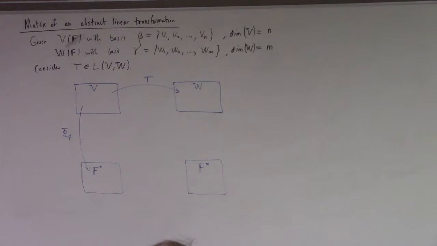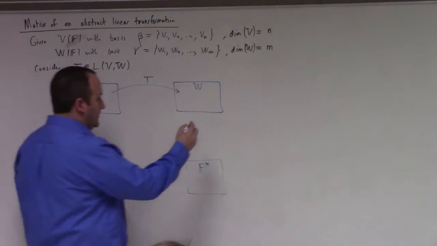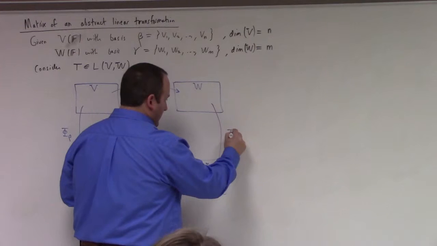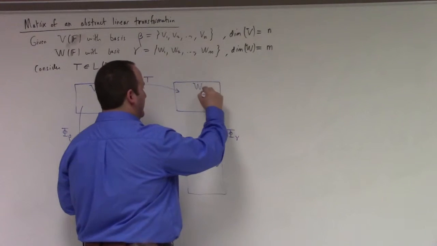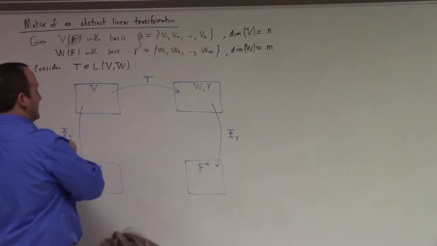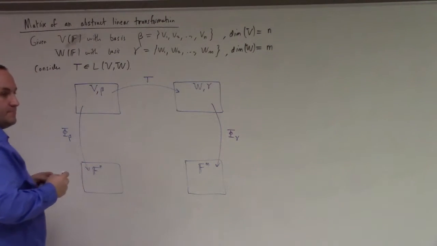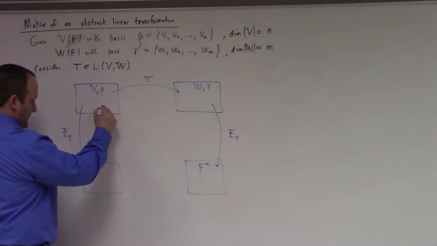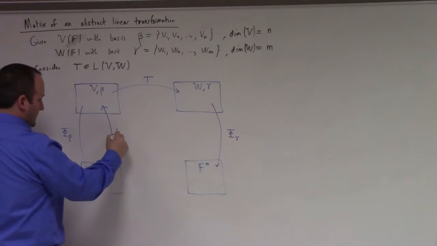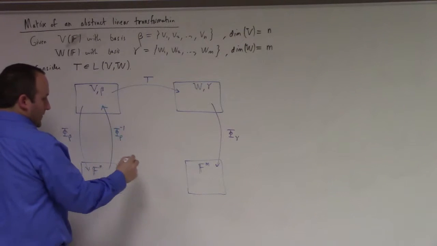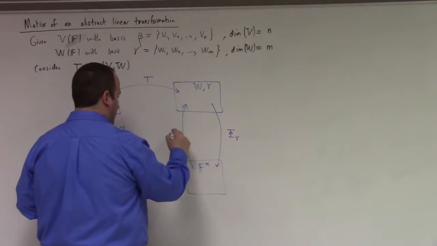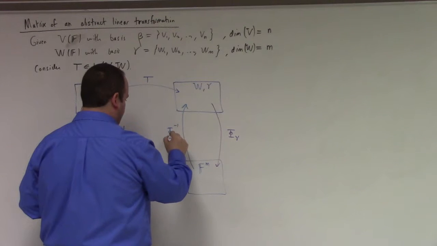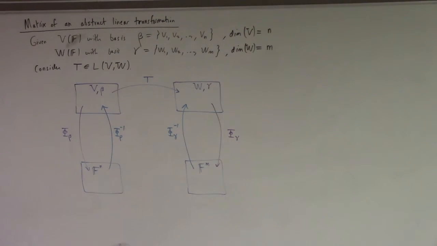Now, on the other hand, over here you have the gamma, because the gamma basis lives here, whereas the beta basis lives here. All right? You also have inverse maps. You can go the opposite way, right? You can go this direction with so-called phi beta inverse. And you can go this direction with phi gamma inverse. Those are options that you have. Okay?